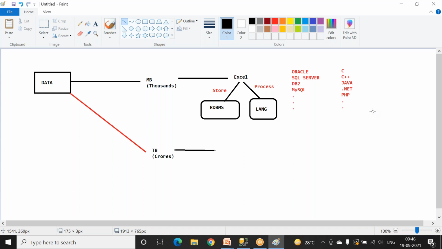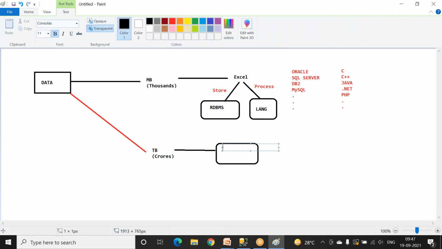To process these TBs of data, these crores of data, we require BI tools. So let me explain. This is RDBMS, and let me call it data warehousing.